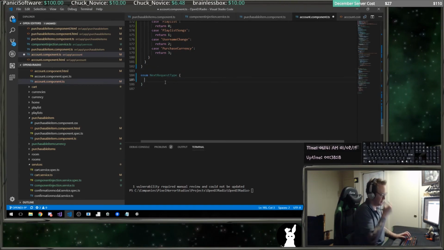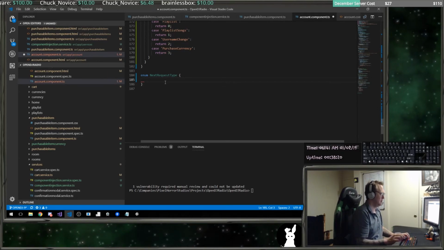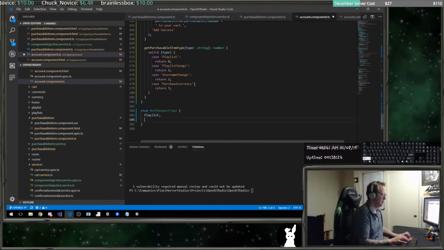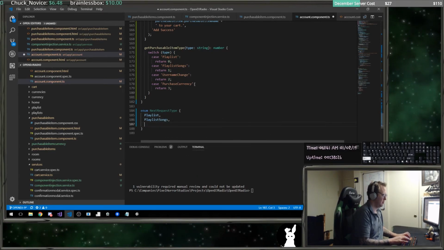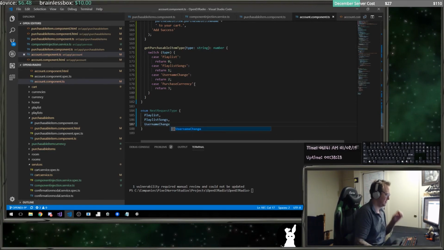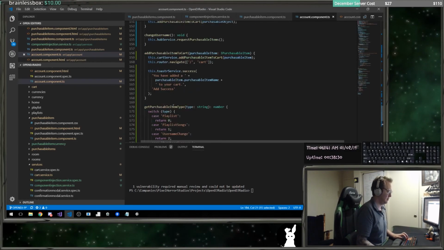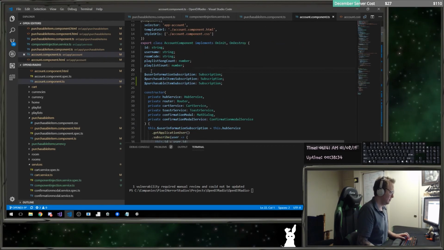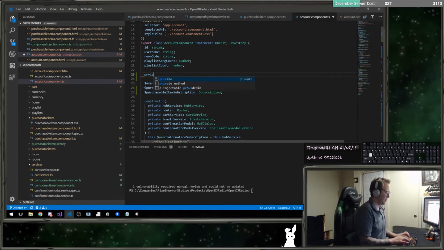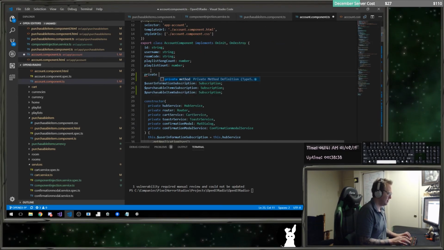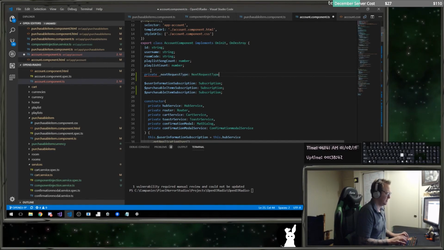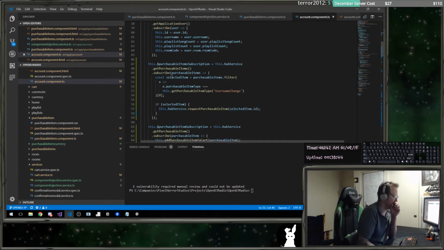And in this, I want this to have a playlist songs, or a username change, because that's all you can do from this screen. And then we need to have a private next request type, which is a next request type.